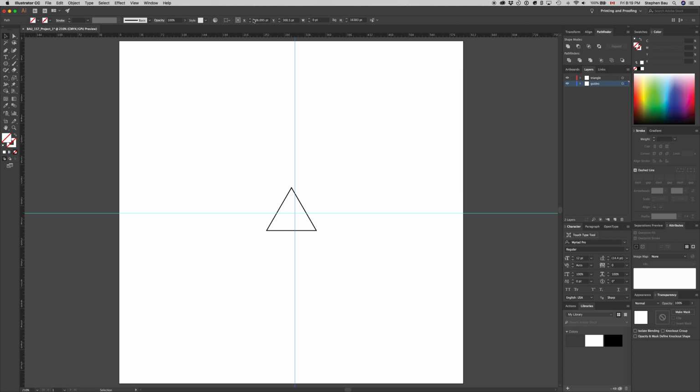Now up at the top, I can see there's an X and Y coordinate. The reference point is right in the center of these dots. So there's 9 dots showing you different positions that these values are referencing.